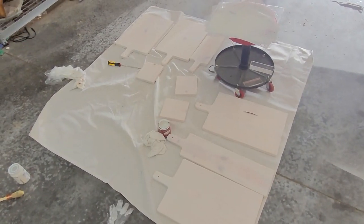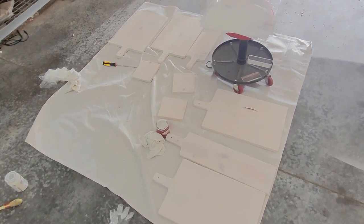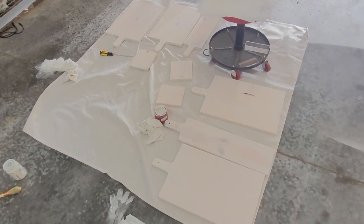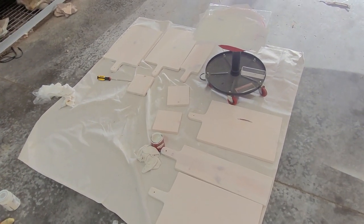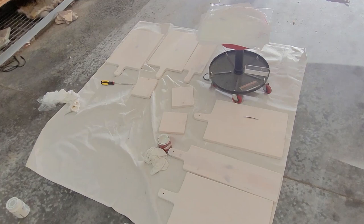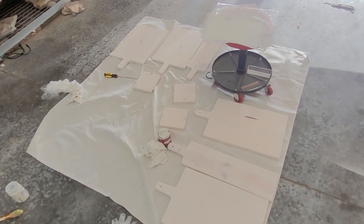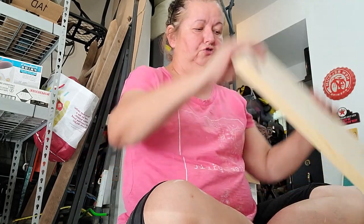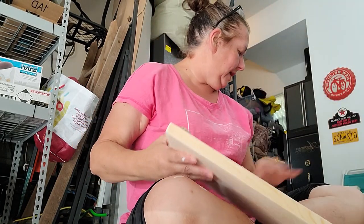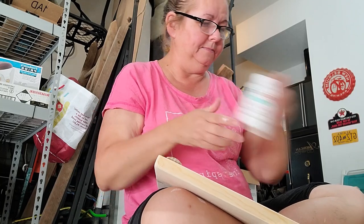So I've given a coat on each side right now. I'm letting the second side dry. And I know it's a whitewash. I absolutely love it. So I'm letting it just dry, and then I'm going to go ahead and use some Waverly paint to do my tray and my signs. So like I said, for my tray, I'm gonna go ahead and use some Waverly chalk paint.